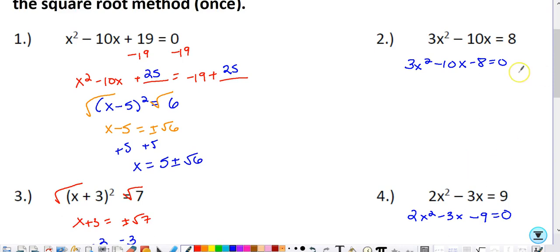So 2 and 4 factor with a leading coefficient of 3. First, I'm going to check, always check first, greatest common factor. Can all 3 terms divide by the same value or same term? No, there's no greatest common factor, so I'm going to factor with split the middle or box method. So 3 times negative 8 is negative 16. All the ways to multiply to 16.